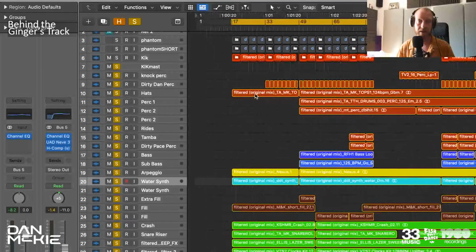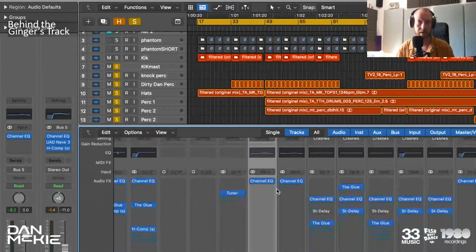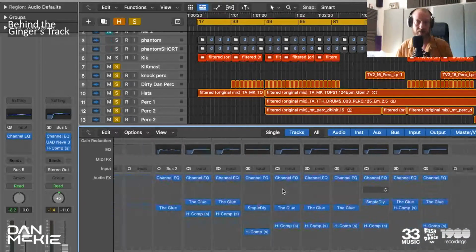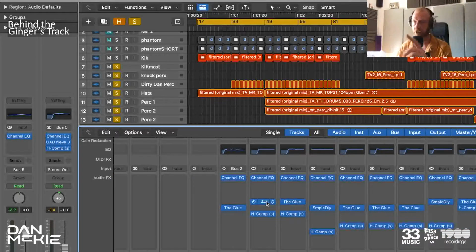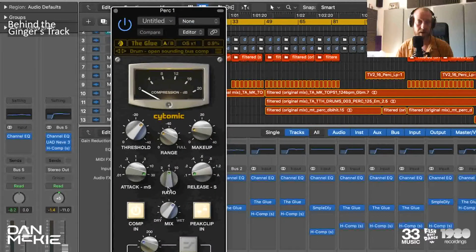So then, yeah. And then obviously I produced it, which I do a lot. I use the Glue a lot, which is this compressor. Ever since I saw Chris Lake use it in 2011 maybe? I love it. It's great. It's because you can mix in the original signal to the processed signal.